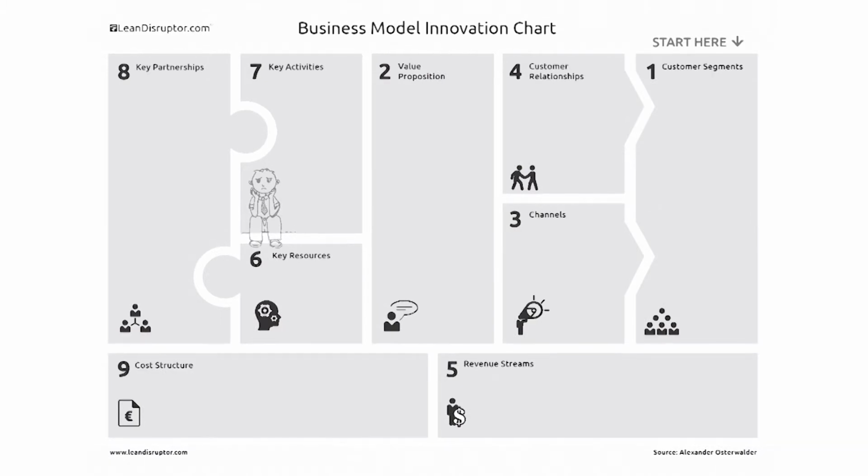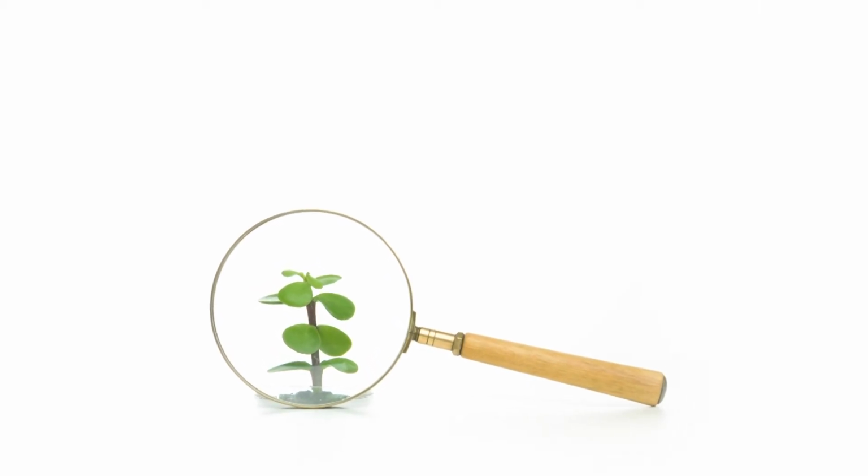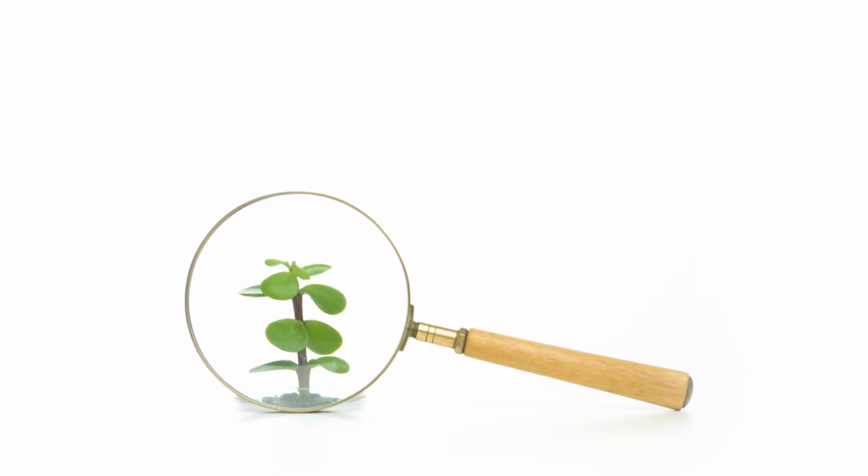We use the canvas dynamically, working in teams, writing our hunches or guesses for each of the 9 building blocks on post-its before getting out of the building to validate these hunches with customers. Value Proposition Canvas is a complementary tool that zooms in specifically on needs, wants, and aspirations of your customer segments and how to create value for them.